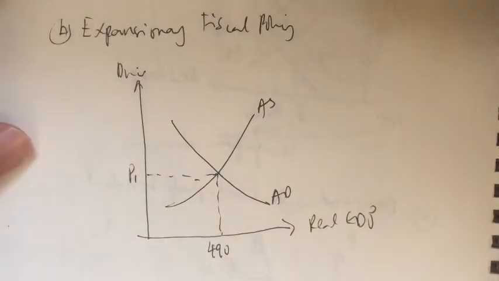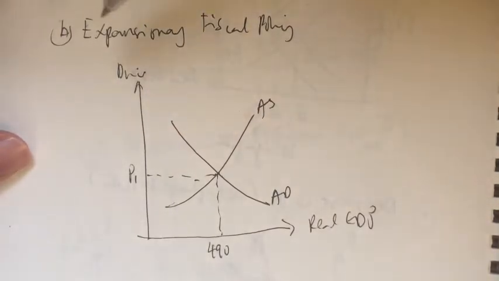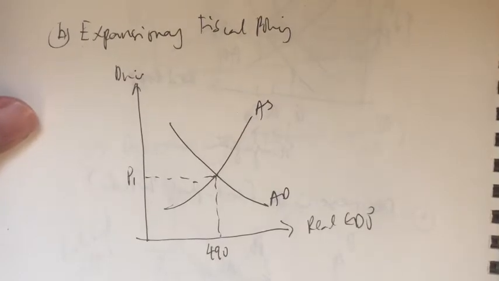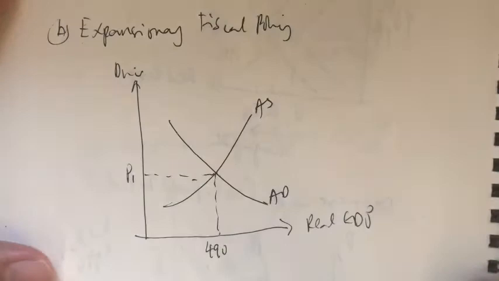Let's look at expansionary fiscal policy. So what is expansionary fiscal policy? The key word here is expansionary. Now, the root word is expand. You know what expand means? Wanting to make something bigger or grow, right? So why do you think the government would want to do that? What's going on in the economy that makes the government want the economy to grow? That means initially our problem is we have some sort of recession or high levels of unemployment. That is why the government would adopt expansionary fiscal policy to help the economy recover.